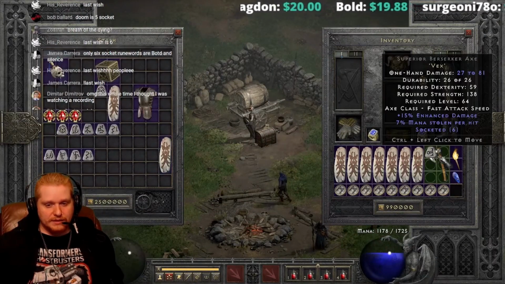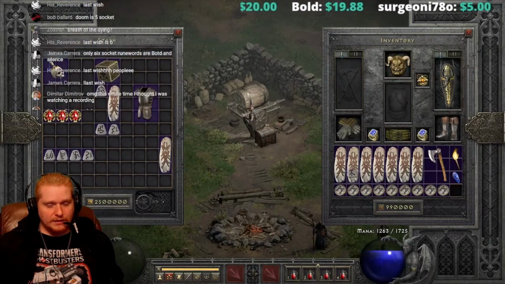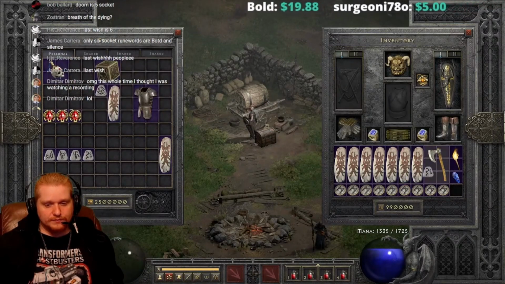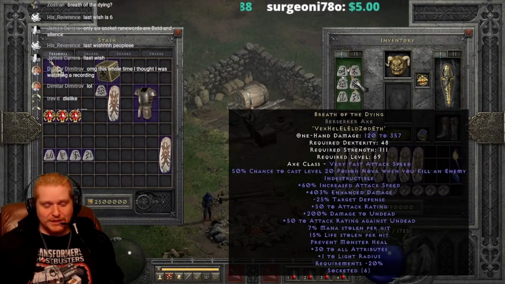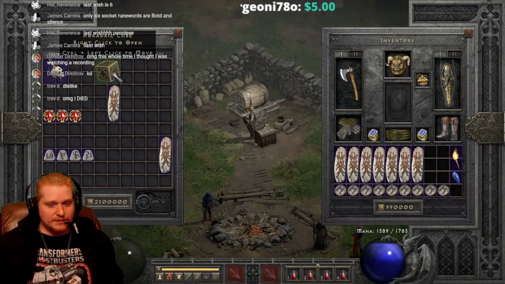Alright, so it's Vex, Hel, El, Eld, Zod, F. Bam. Breath of the Dying. You died? Don't die. All right, so we're going to rip the Duress out of this.